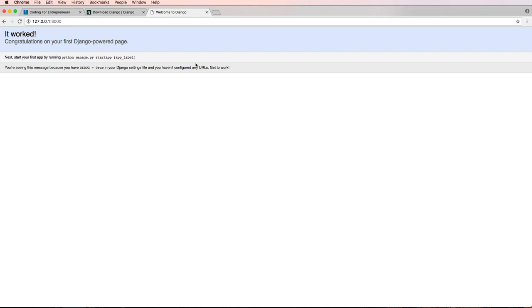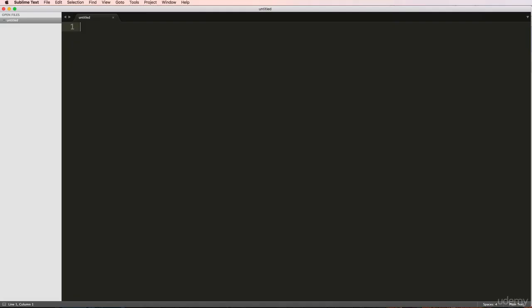So this doesn't do a whole lot for us, right? It's just a blank page. It's not actually showing anything that we may need. So what we want to do is add this project into our Sublime Text, right? So the text editor that we're going to be using, we want to add it in here.